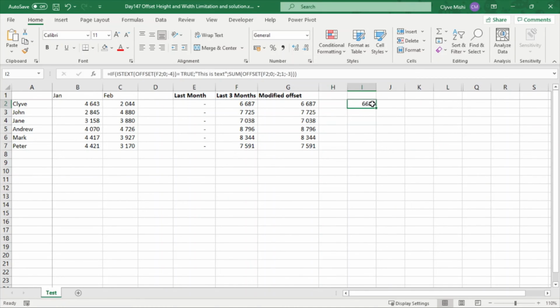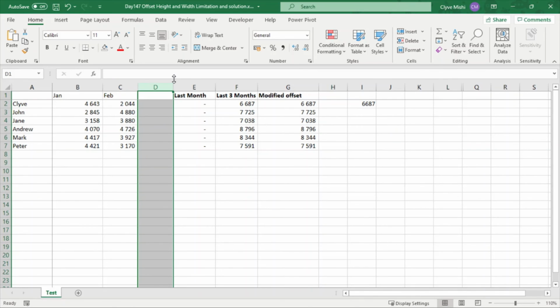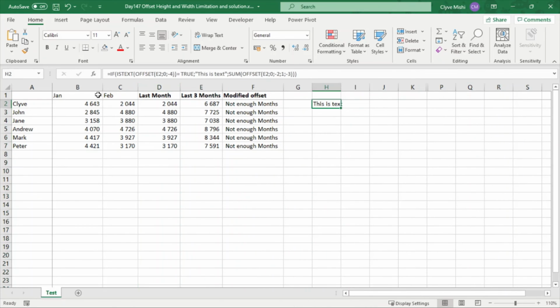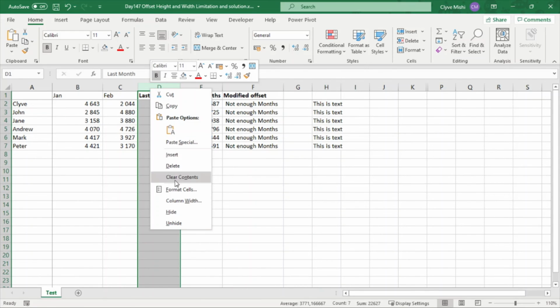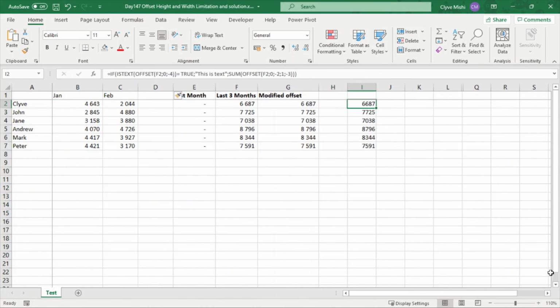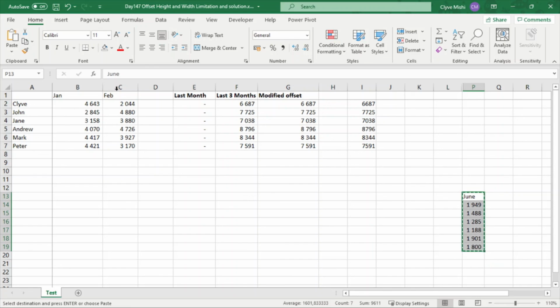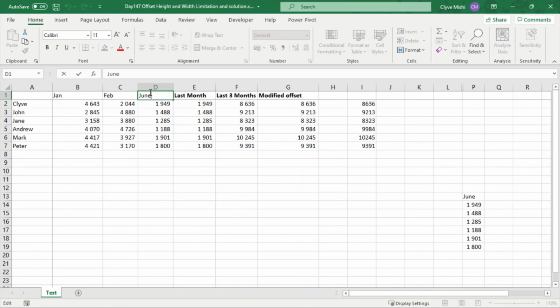Okay, now it's giving me a sum. But if I delete, then it tells me this is text. It's reading that the first one is text there. But if I insert a row, then it gives me the answer. And I can add one more month there. Let me add, this is March.